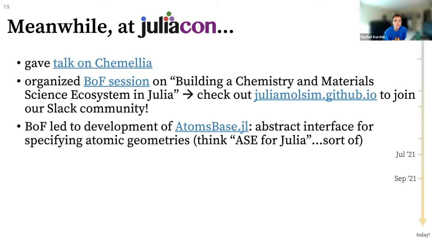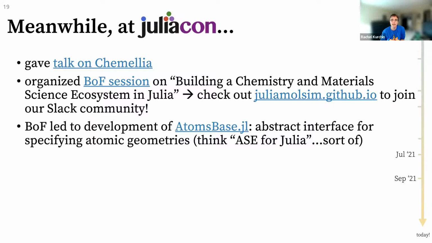And this Birds of a Feather session led to the development of AtomsBase.jl. This was one of the big things that came out of this discussion: the crux of it was we need something like ASE for Julia. If you've done anything involving atomic simulation in Python, you're probably familiar with the Atomic Simulation Environment, which has at its core these Atoms objects, a unified, versatile representation of atomic structure, storing things like coordinates, boundary conditions, unit cells, all of this.